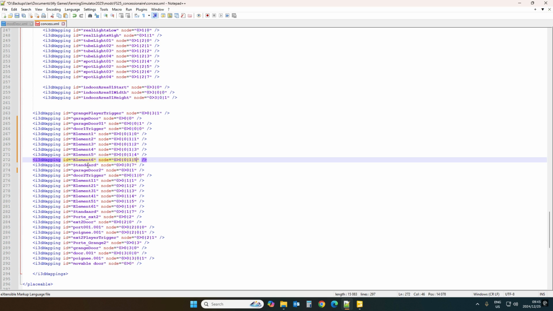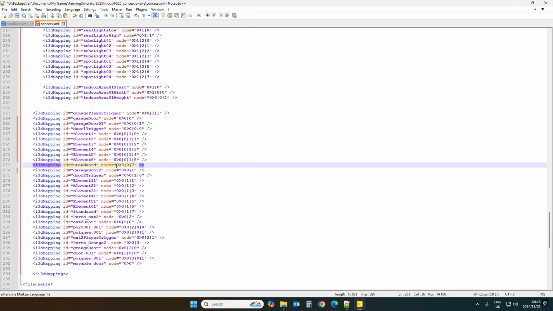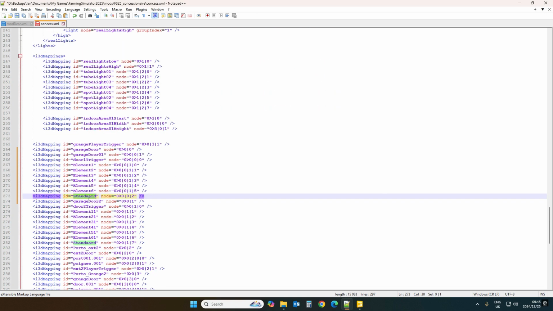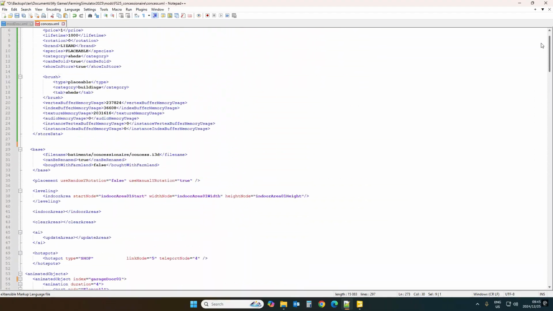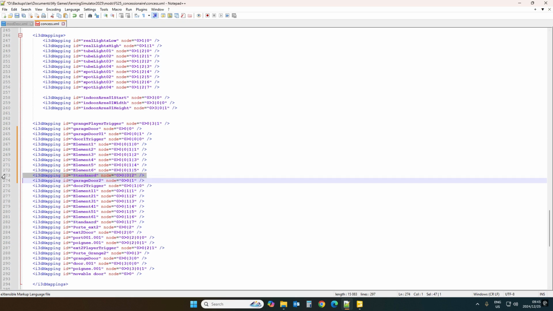There you go. And then standard should be 07, and standard is 002. Like I say, you don't need to map this one. It doesn't really need mapping, because it's not really part of any moving part in the XML. If you look at standard, you'll see there's 2 of them, and they are nowhere else referenced in the XML. So we might as well just delete these nodes, the frame for the door.